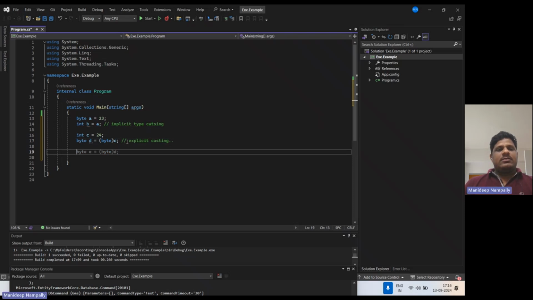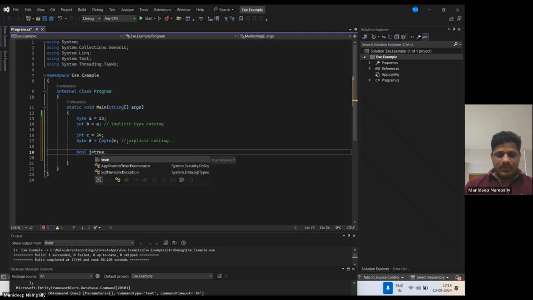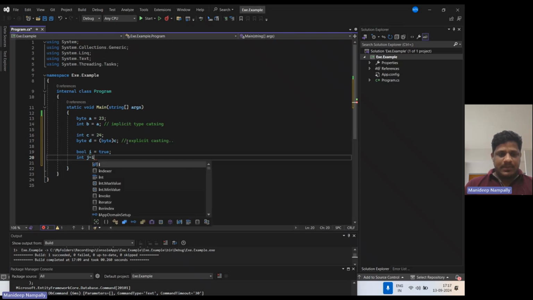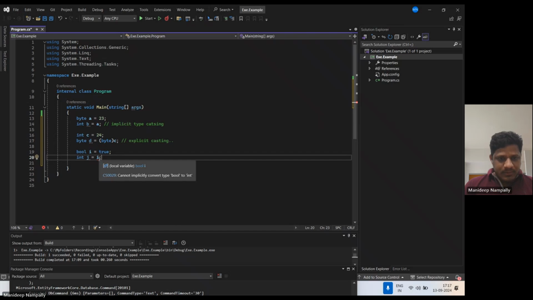Here, implicit and explicit typecasting are not supported for string and bool. Let me try once. Bool i equals true, int j equals i.